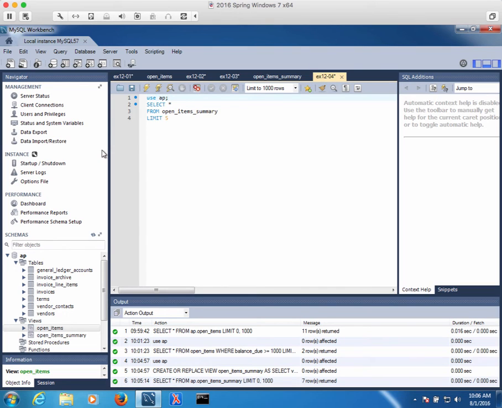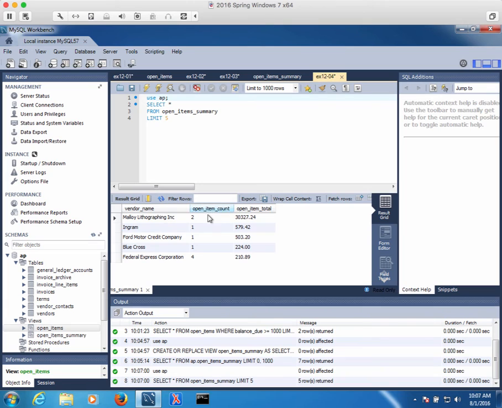USE AP. Select all the columns from open items summary LIMIT 5. Okay, do we have to give it a sort order? Well, no, because the underlying view has an ORDER BY, and that's the order by that we want. Okay, so let's give this a run.